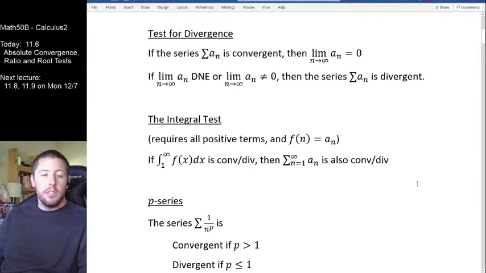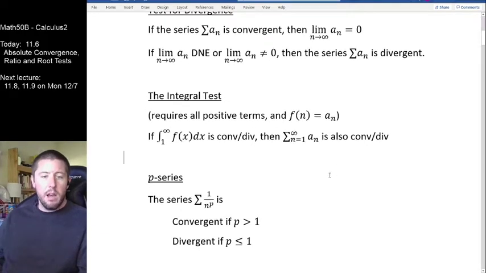Next up, we saw the integral test. We looked at all those Riemann sum type pictures with that very nice Desmos graph, and we saw that we can use integrals to bound the values of our series. If we can make a relationship between the terms of a sequence and a function f of n, then if the integral from 1 to infinity of that function converges or diverges, the associated series will also converge or diverge. They will have matching convergence.